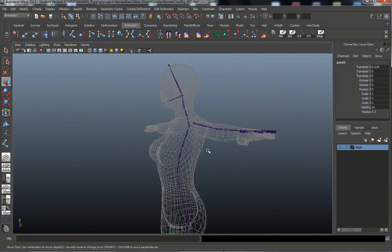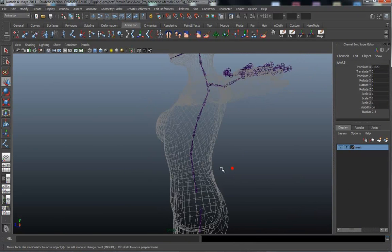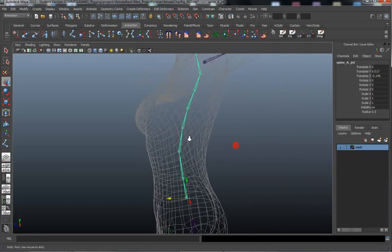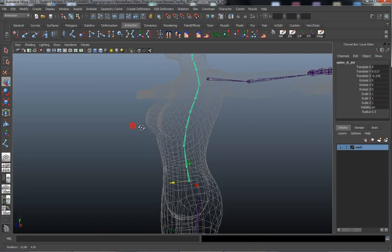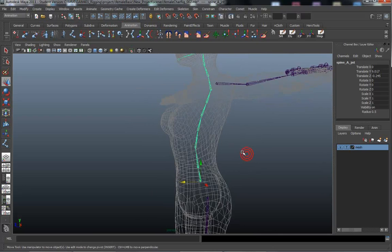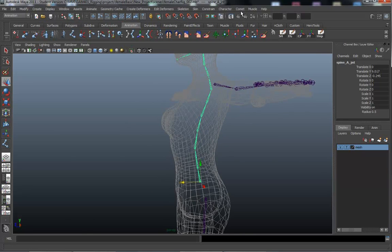Let's start working on the orientation of the joints. When we're creating these, even though in the joint tool we have XYZ preference set, a lot of times our joints are going to get flipped around. The reason is these joints at the lower chain — you'll see when I turn on Show Axis — the up is basically over here to the top left, while these joints over here the up is in a different direction. The Z's are going to be flipped because this joint chain changes direction.